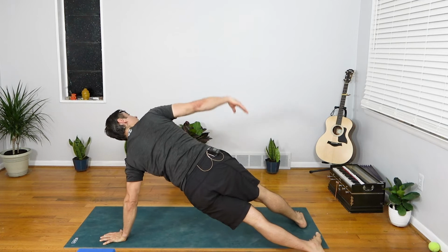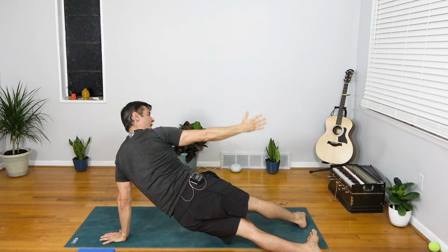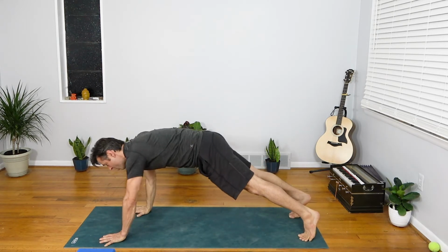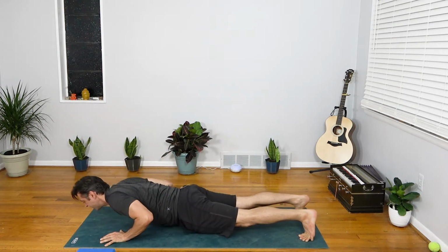Inhale, lift from the bottom hip through the fingertips. Exhale, dip the bottom hip, reach back. Inhale, lift, and sweep it all the way up and over. Nice. Back to plank pose, and this time we lower all the way to the belly, slowly into cobra.